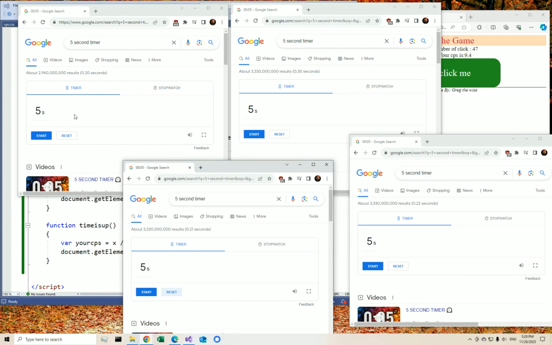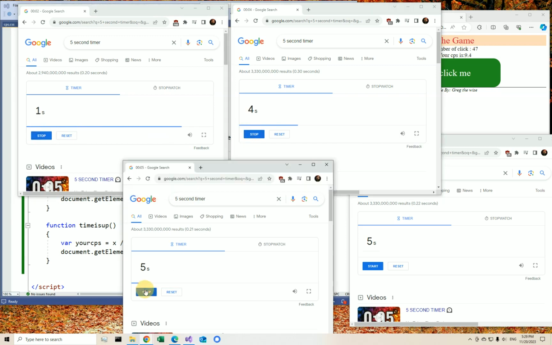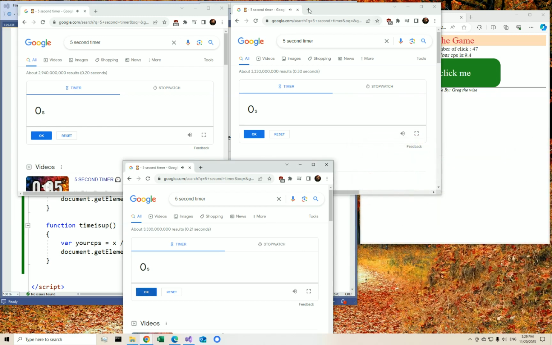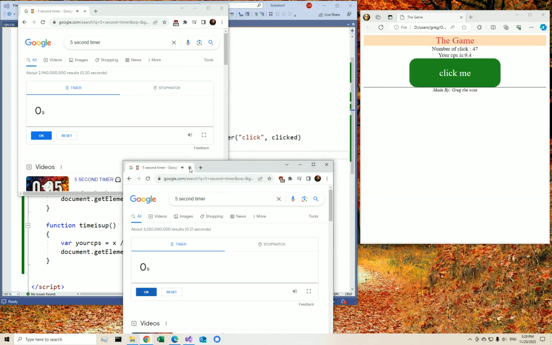So every time a person clicks on the button, you start a separate timer. And all of these timers are running. And you see, they're all beeping at once. All right, I'm gonna turn them off because I'm gonna go crazy. Okay, good enough.